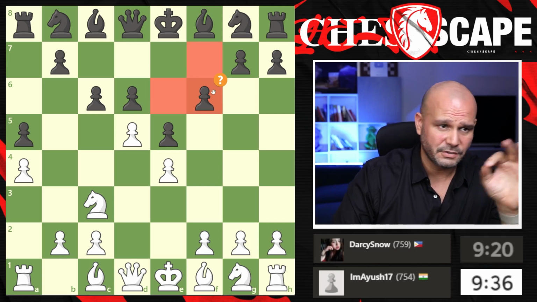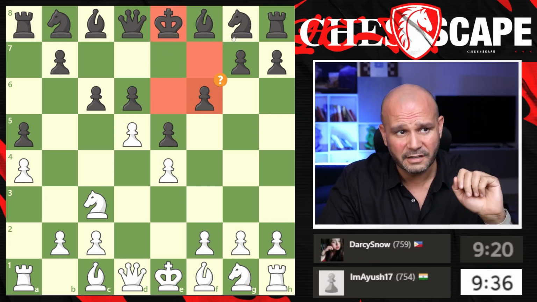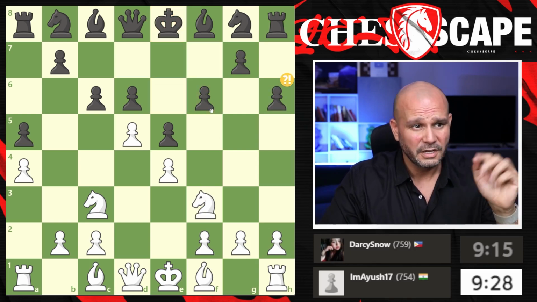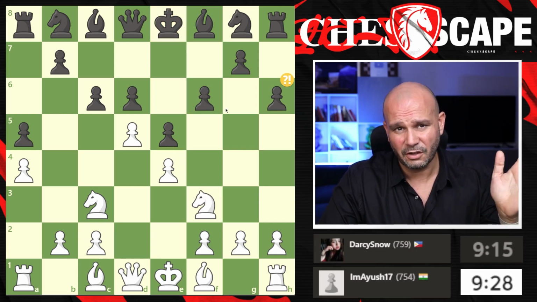And f6 is an issue. As you can see, it's creating a lot of weak squares around this poor king. Right? And also, he's taking the square of this knight that cannot go on f6 anymore. He cannot go here anymore. She goes again another pawn move. And now, to be honest, the position, I think we can say this is already lost.